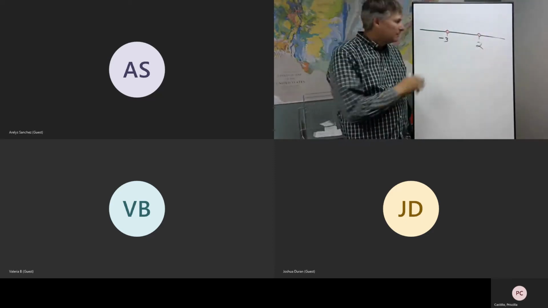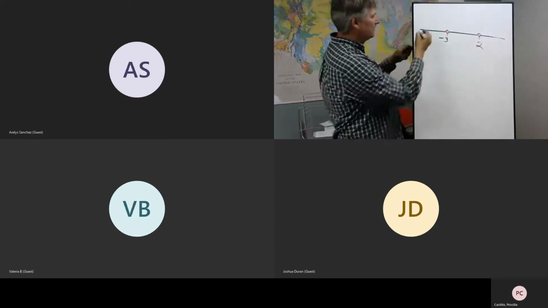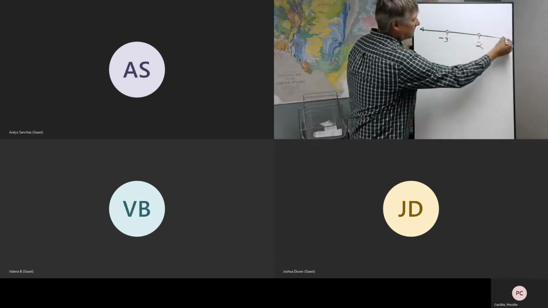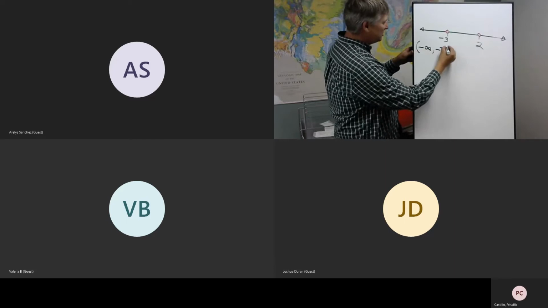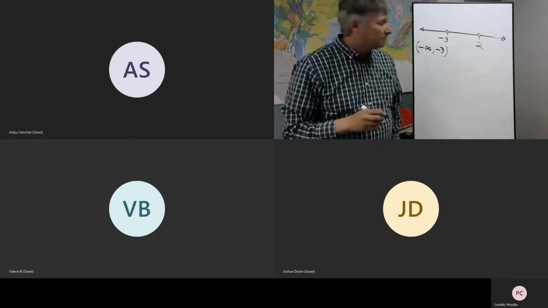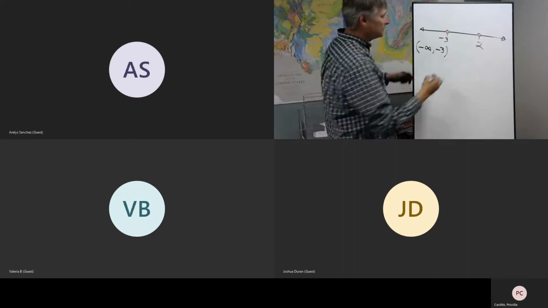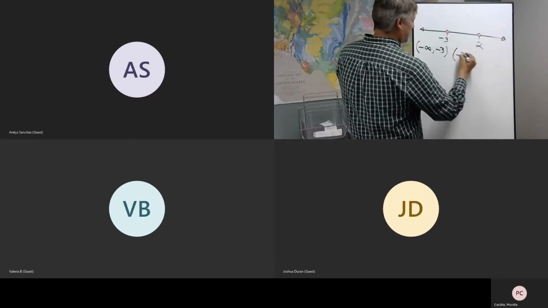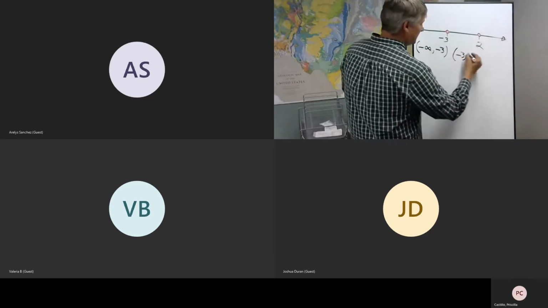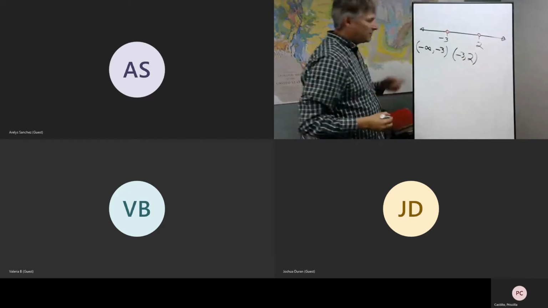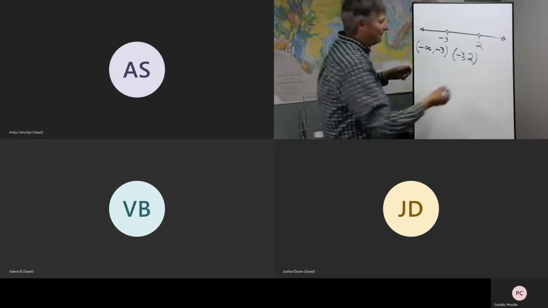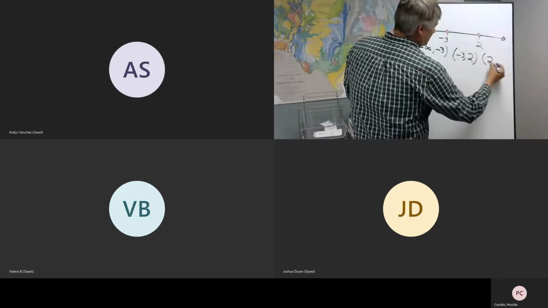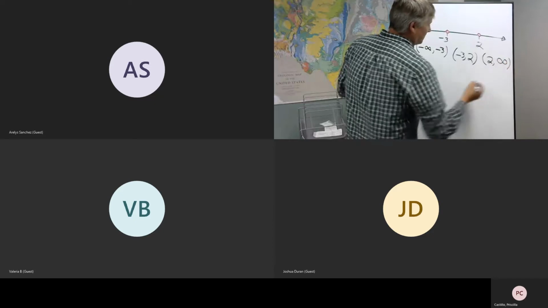So we want to represent now 3 intervals using interval notation. So for this one, it's minus infinity, but we come just short of -3. For this interval, we go from -3, or just ahead of it, to just short of 2. Now again, I'm using parentheses because we don't want to include these numbers. They're sort of doing their own thing. And then just above 2, we go to infinity.